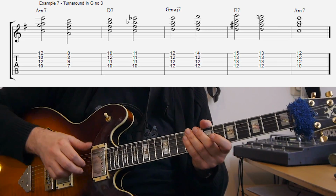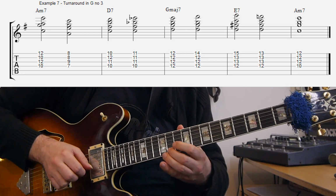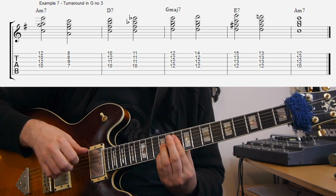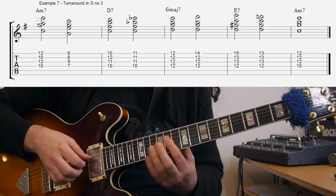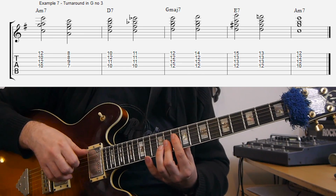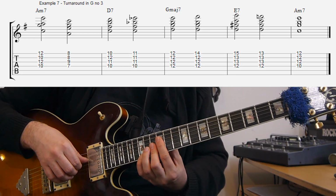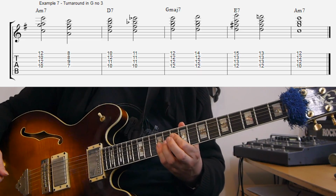So in this example, the melody that I'm playing is this. And that's then harmonized with A minor voicings, fairly straightforward, D7 voicing, and then we get the passing note, which is this E flat, and that's just harmonized with a D7 altered voicing, then up to G6. And then we get this E7 altered. That's then resolved to this A minor with a 9.